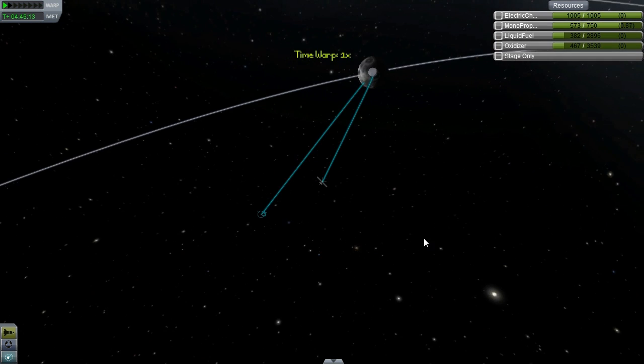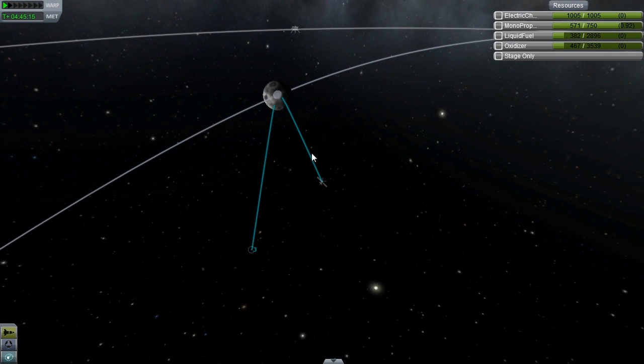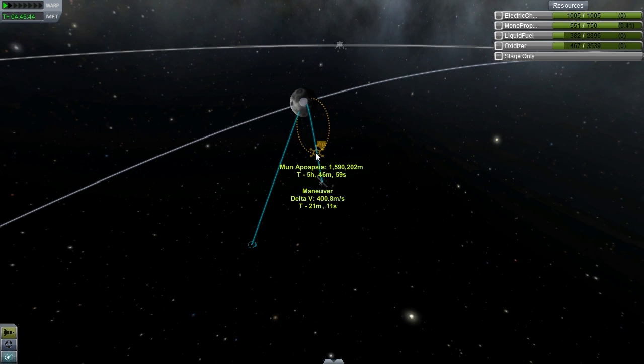Okay. Oh god, oh god, oh god. Help! Right, that's interesting. So apparently we're on a crash course with the Mun. Well, I guess we've got to do the normal thing of burning not prograde or retrograde. You want to burn sideways. Sideways? Yeah. I'm just trying to play around with maneuvers at the moment, and see if that will loop us into the Mun. I don't know whether you want to go directly onto the Mun. No, I want an orbit. That's what I'm trying to do at the moment.